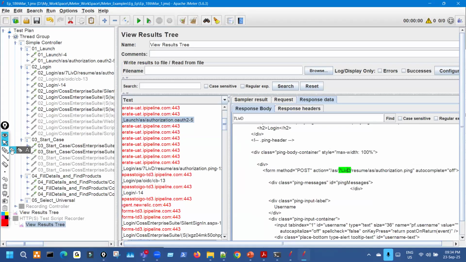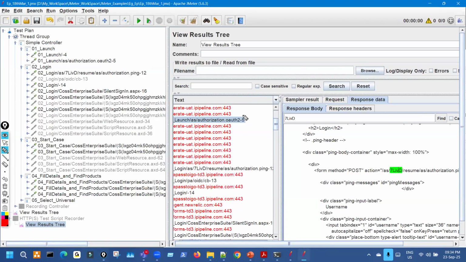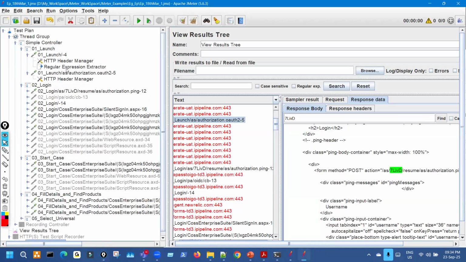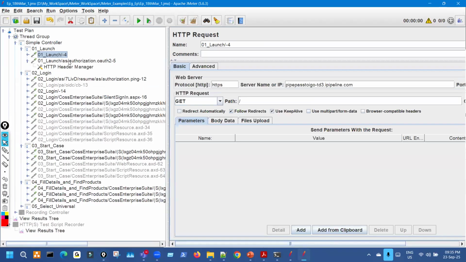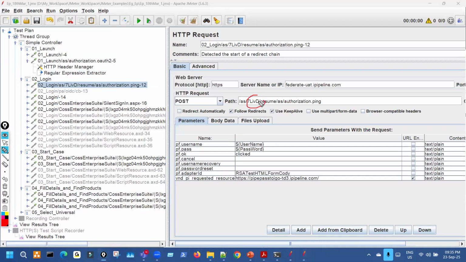Now here left boundary, right boundary, easy. These are all fixed stuff, right? And we can take this part, and we can always extract. So likewise, okay. So we will extract that. So it's in five. So in five, we will use the regular expression, etc. Right? We will extract that, and then we will parameterize this value with that variable. Right? So this is the concept. Fine.